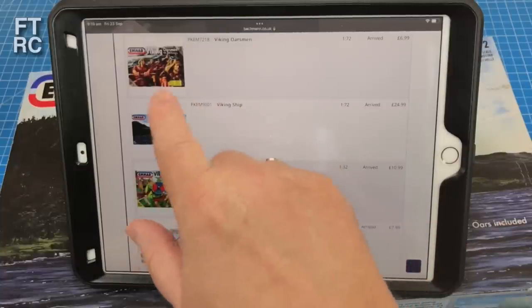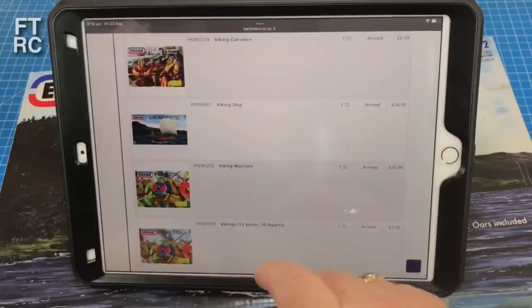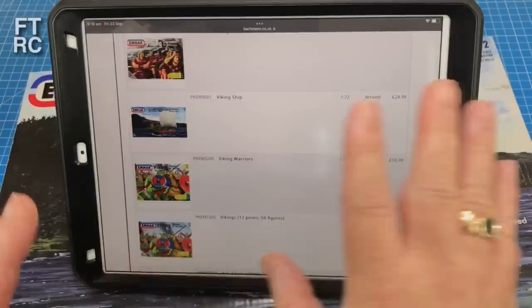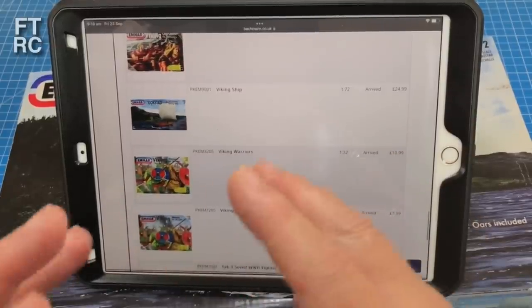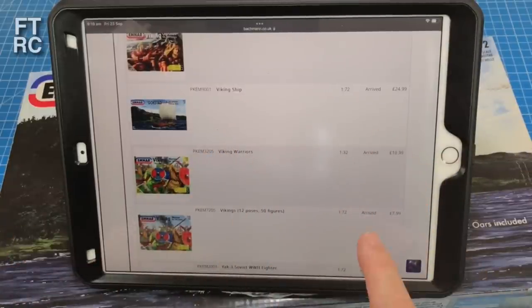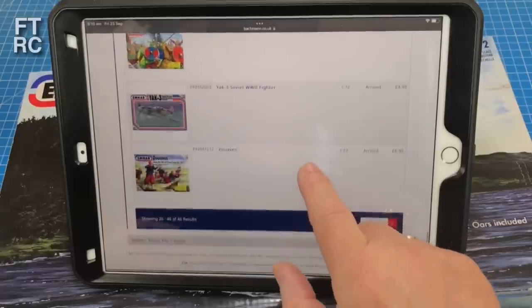And there's also some standing figures and a few other things. So that might be worth the whole £7 they're asking. By the time it gets to Australia, I'm going to probably pay 2 or 3 shekels for that. But, you know, twice the price I paid for the kit. But it might be something nice to have to make it much more visually interesting. They also do some warriors in 1/32nd and 1/72nd. So there you go. That's about all I know about Emhar.